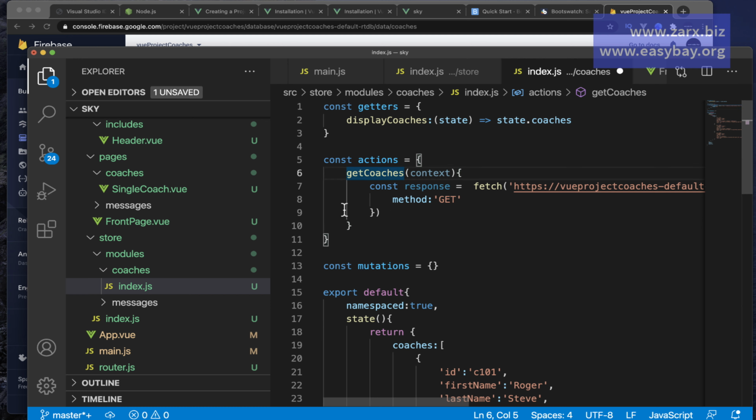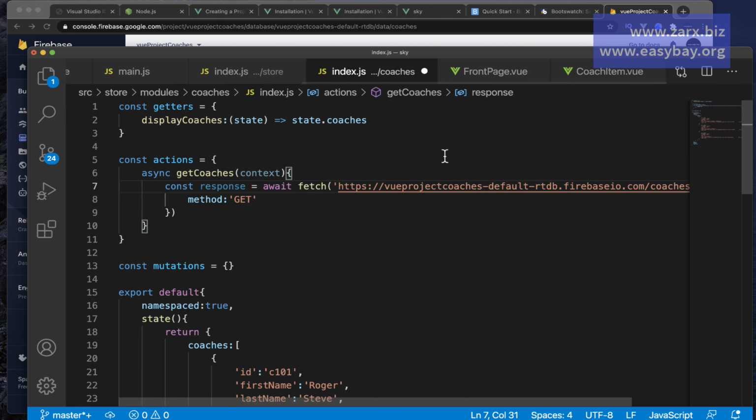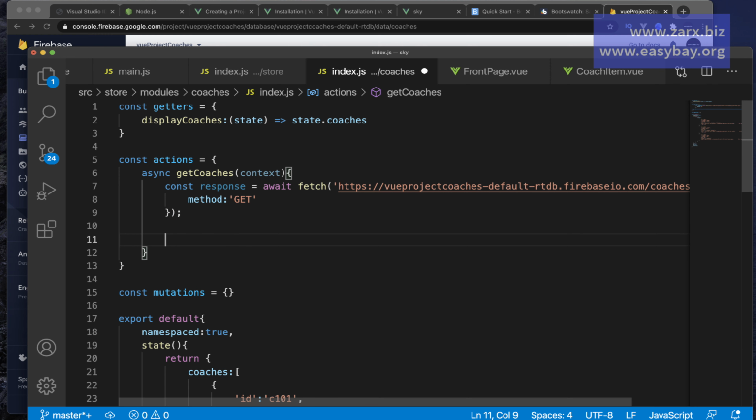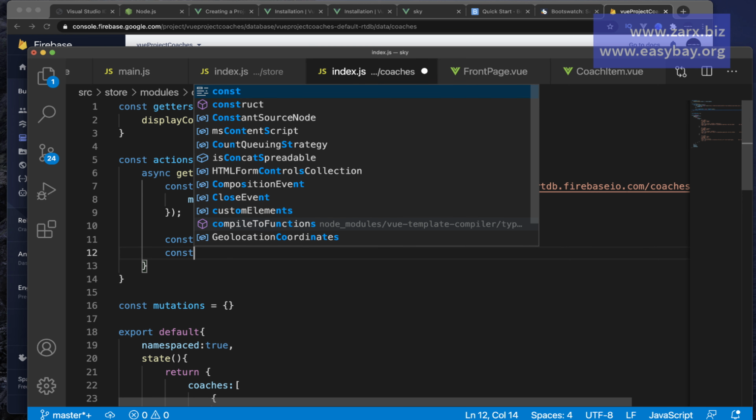All right, so we want to run some code afterwards once we get the data. So what I'm going to do, I'm going to put here async, and here then I'm going to put await. That means that, all right, once we have this data, then go and do further code. So this response is going to be dealt with afterwards once we have the response from here. So here what I'm going to do, I'm going to say, all right, we need to modify this data as we want. So I'm going to create another constant here, and it's going to be responseData, and I'm going to put await response.json().